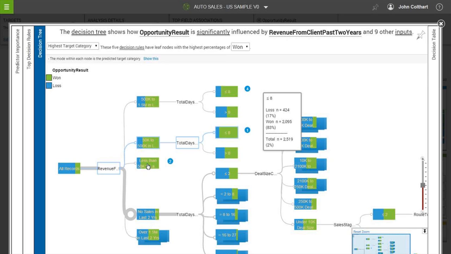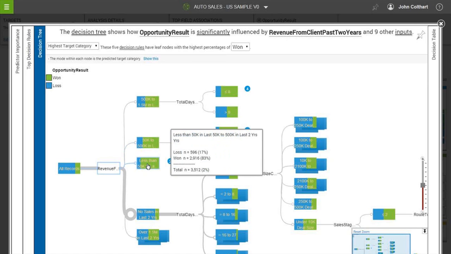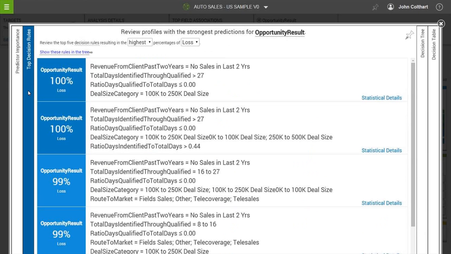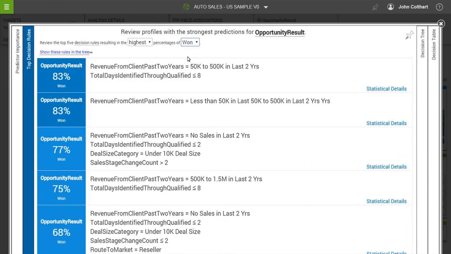In addition, even when I don't move them very quickly, my second rule is when I have less than 50,000 in the last 2 years. Now to show you that maybe a little bit more from an easy to view perspective, let's go ahead and move this back to 1 so that we're looking at the same thing. We have the decision rules here. So I can very quickly look at those decision rules. Again, I may decide to pin that information and keep that for future use.